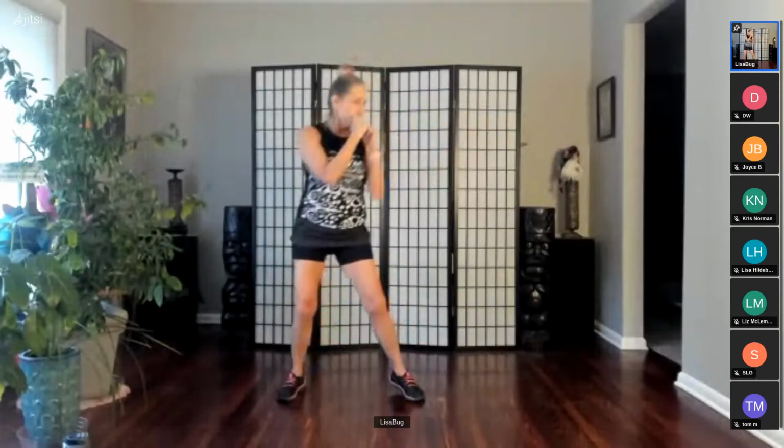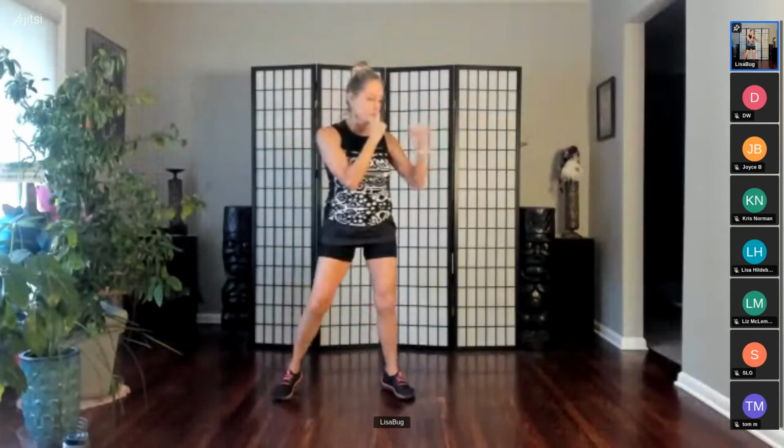Now this one can definitely drive your heart rate up out of zone 2. So keep an eye on it. Maintain a good intensity for you to stay in that zone 2. Good job. You can make this an easy arm out and in, or you can really jab with intensity. I'm staying at right about 115, so this is good for me. Staying right in here. Nice job.